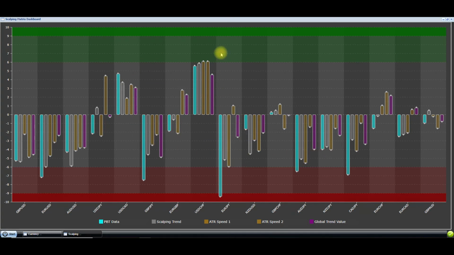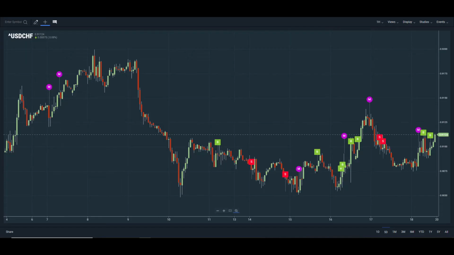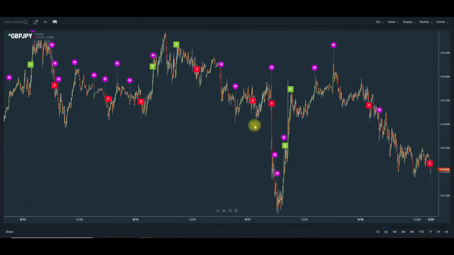I'll keep making more videos and explaining more concepts. I don't want to make this video too long. It's already at 17 minutes. But that's the basic idea. On currency pairs where it's more volatile, remember you have to work on your timing a little bit.